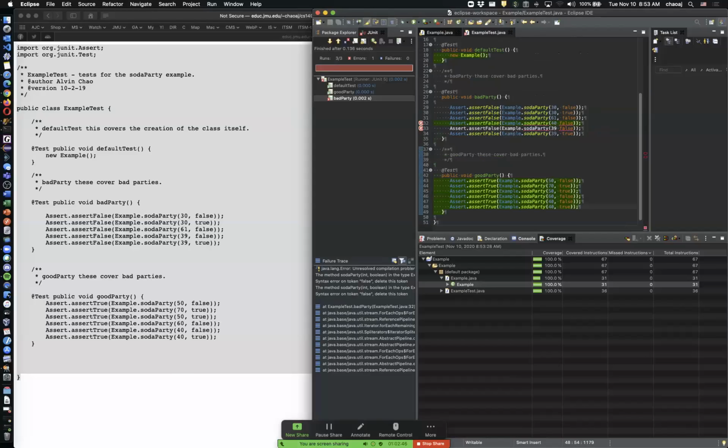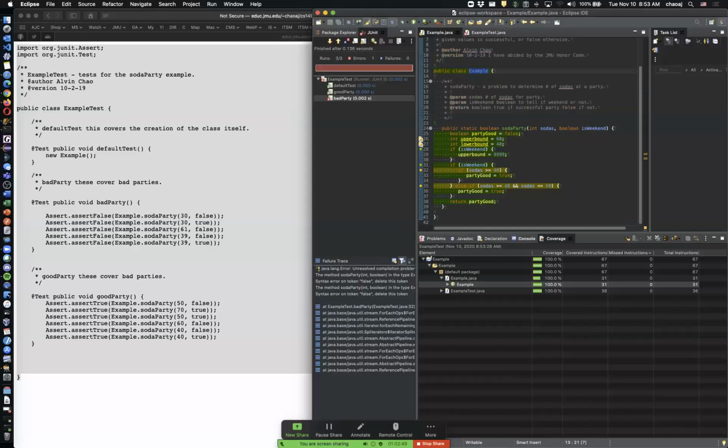The big thing we're worried about is lines of code. So we don't care so much about these yellow pieces. You can have the yellow pieces in there. We just don't want to see any red. And so that's the basis of our coverage testing. So you want to be able to get that done so that things are working properly.